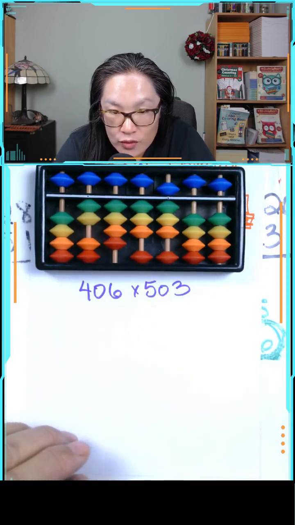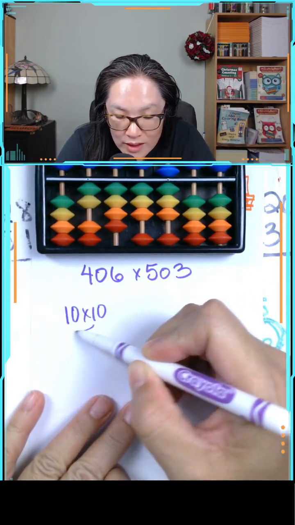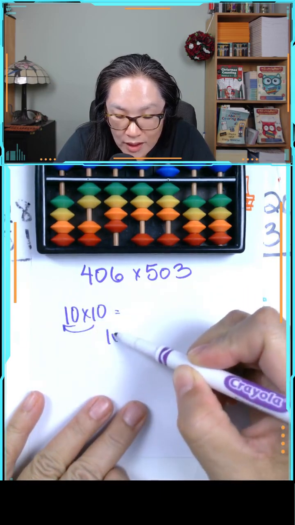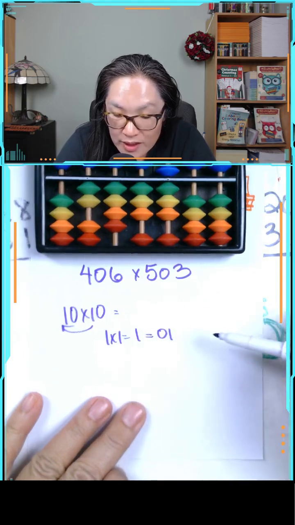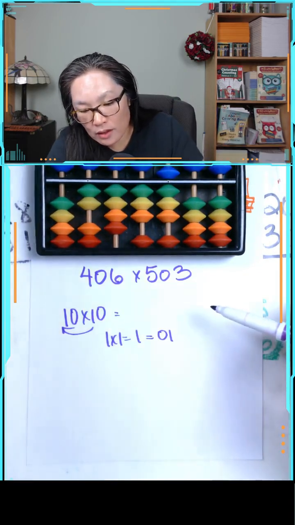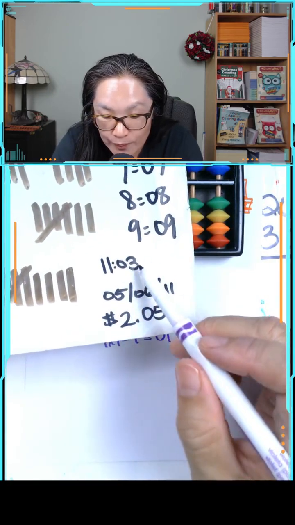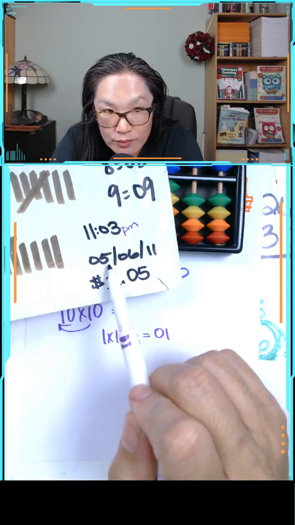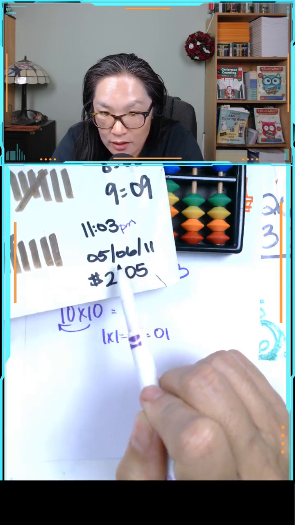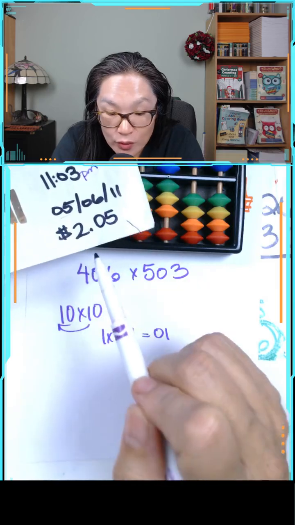Okay, 4-digit rule. How about 10 times 10? Same thing. So 10 times 10, right? What happens? Well, 1 times 1 is equal to 1. 1 is a single digit. You got to make this into a double digit. You got to make it 0, 1, right? Why do you do that? Well, it's not a foreign concept. Just like 11:03 in time, let's say PM. Or even if we did a 2-digit month and a 2-digit day, 01, 06, 04. This is not a foreign concept. We do it again with money.